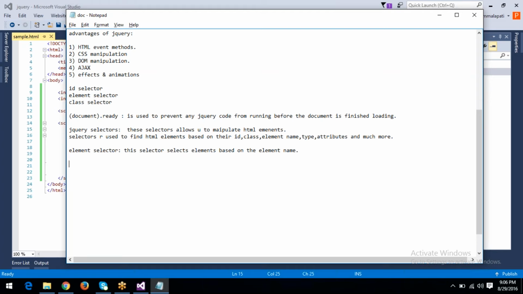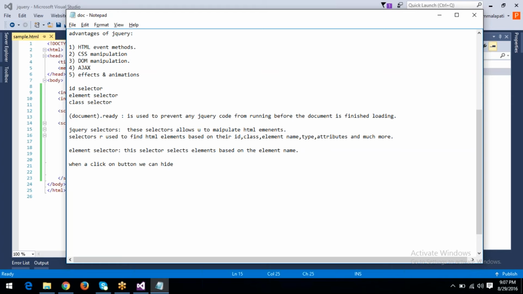So for example, for the element selector, when a user clicks on the button, we can hide an HTML element.